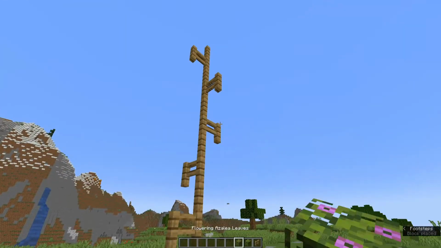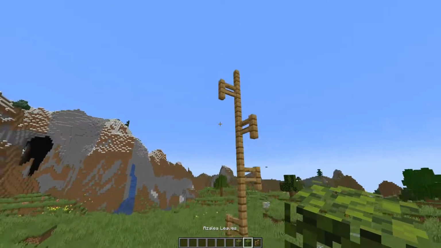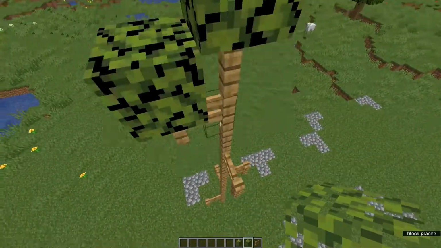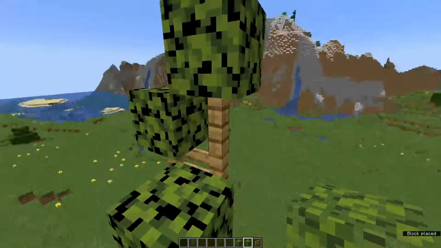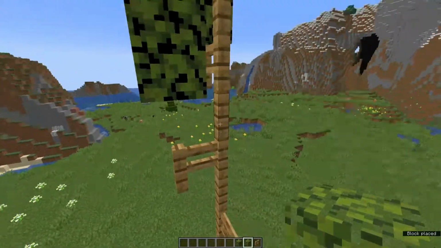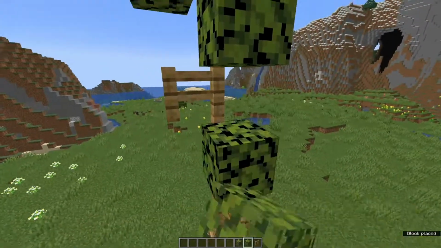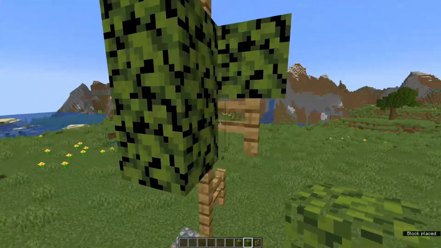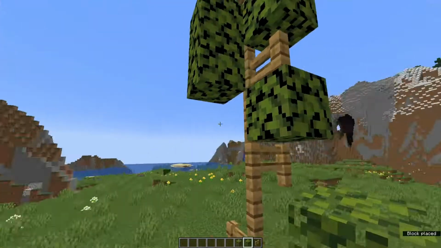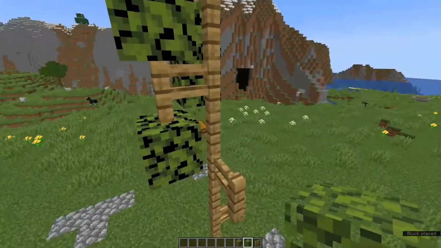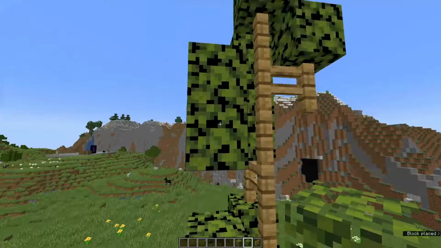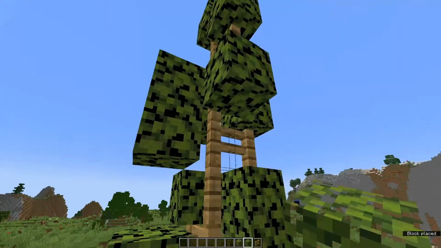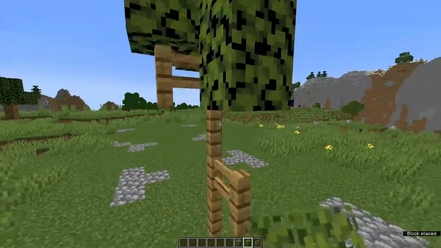And then what you're going to want to do is just take your leaves of whatever kind you're using, and we're just going to dot them around. So one here on the top and then on the side, and once you get these in place, you can start taking them out and seeing where they look really good and where maybe there is too much or where you just want to add more to it. So like the back side of this was looking a little lonely, so we're going to add some extra leaves here and just dot them around.